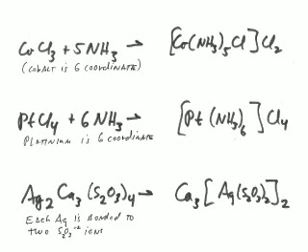For the platinum, all 6 of the ligands end up inside, that is all the ammonias, and all the chlorides in this case would be on the outside as ions. In the last case, the silver is coordinated to 2 of the thiosulfates, and there are 2 of those complexes. In this case, the complex is in fact forming an anion. So it is the calcium which is the lone ion by itself out in front, and the metal complex is the anion part, and there are 2 of them.